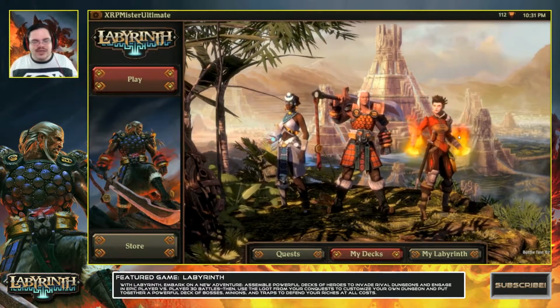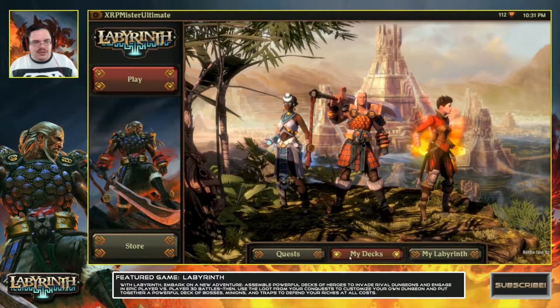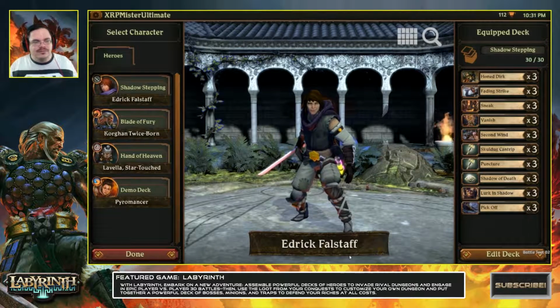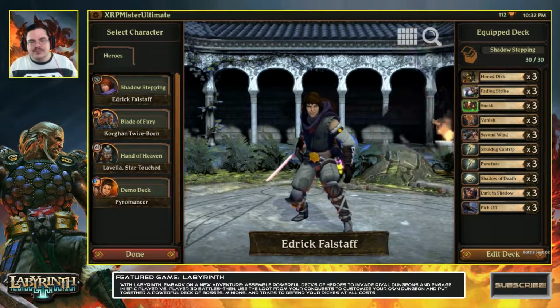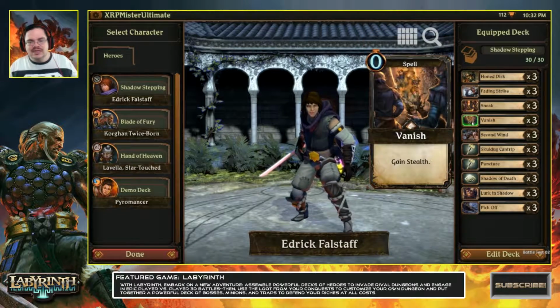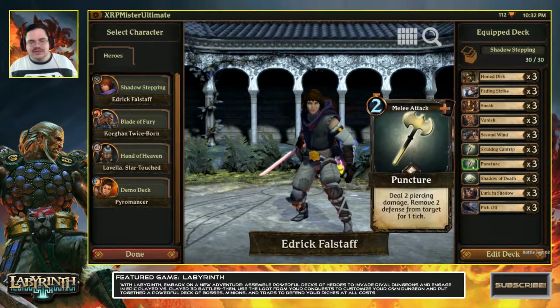So enough about that, let's go ahead and jump into the actual features of the game. Let's look at my decks. Right here we see Eric Falstaff. He is the stealth character and he has cards in his deck. Every hero has their individual deck that goes along that same theme. He has a lot of things that add stealth. He has attacks as well. Every character has attacks, of course.